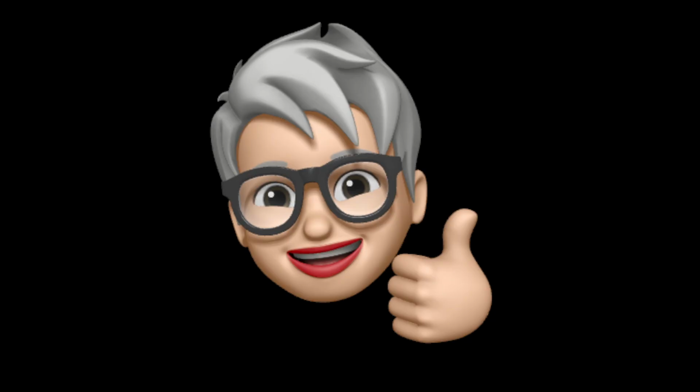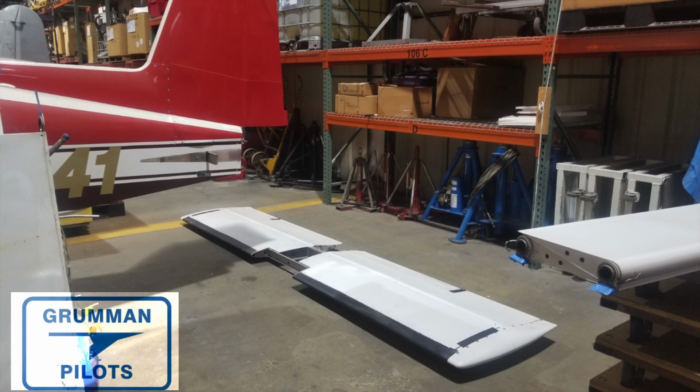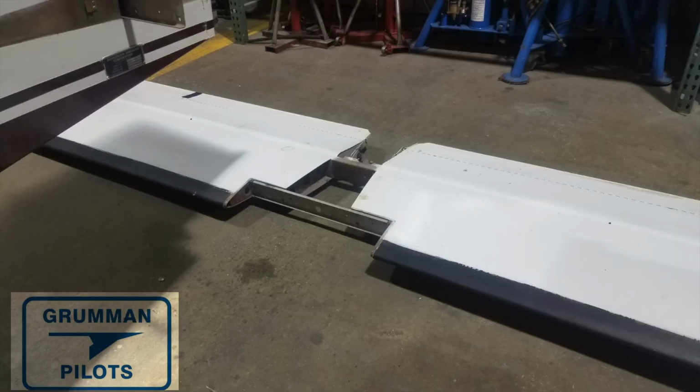So we were finishing up with the Tiger move last evening when we had to take off the tail. Now, you can do that in the middle of a soybean field in Illinois in the dark with minimal tools. Don't ask me how I know that. But the tail is off the airplane because we didn't want to file for a wide load to bring the airplane down. And then you don't take a chance of somebody hitting the elevator, breaking a bond in the back. So all in all, it was much better to have the airplane ready to go on the trailer. Now, we prepared for that move, and the trailer was also serviced because, let me tell you, when you're hauling an airplane, it's no fun to have your trailer break down during the process. So that was all accomplished.